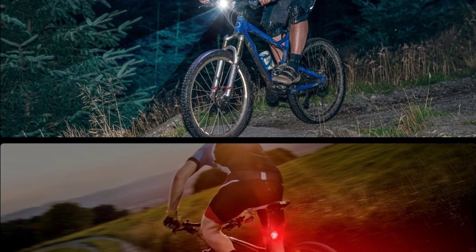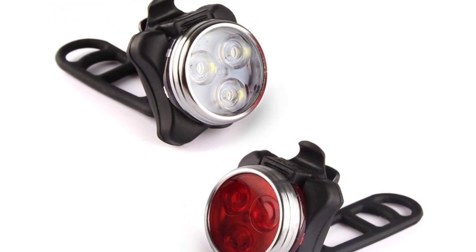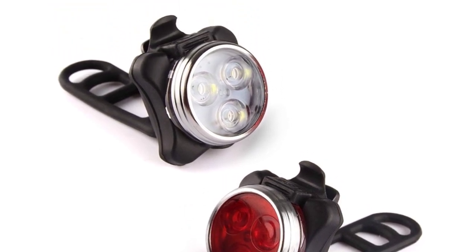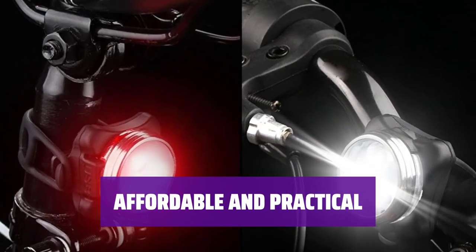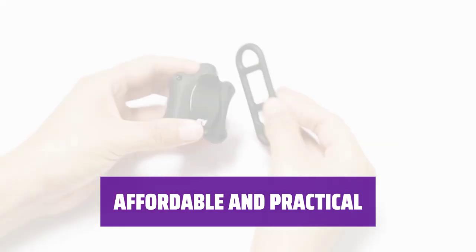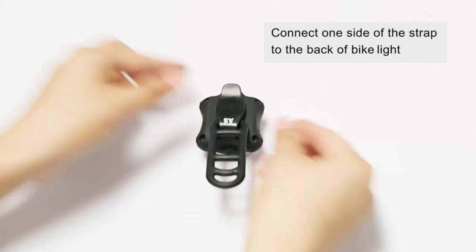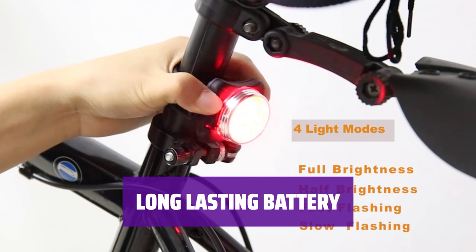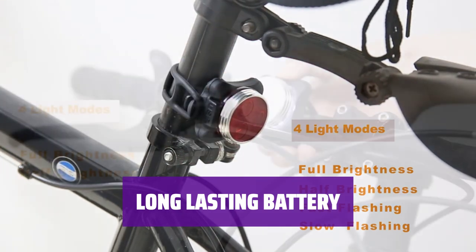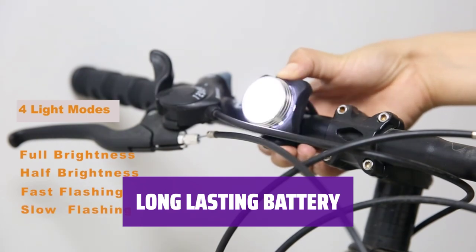This bike light has a max of 80 lumens for the front light only, and a battery life of 3.5 to 10 hours for the front and 2.5 to 9.5 hours for the rear. It also has an IPX rating of 4. While not as sleek as other options, this bike light is about $100 cheaper, making it a reasonable trade-off. With a choice between two steady and two flash modes, it offers long runtime and consistent battery life. Our test team consistently got more than 10 hours of battery life on fast flashing mode, allowing for multiple rides on a single charge. The batteries also don't deteriorate quickly, lasting for years of use.